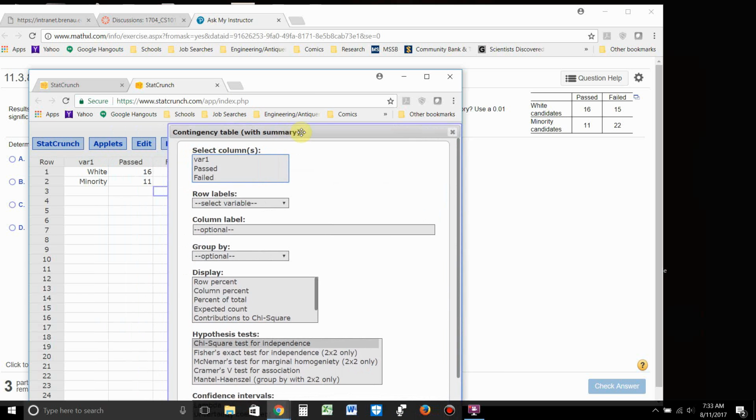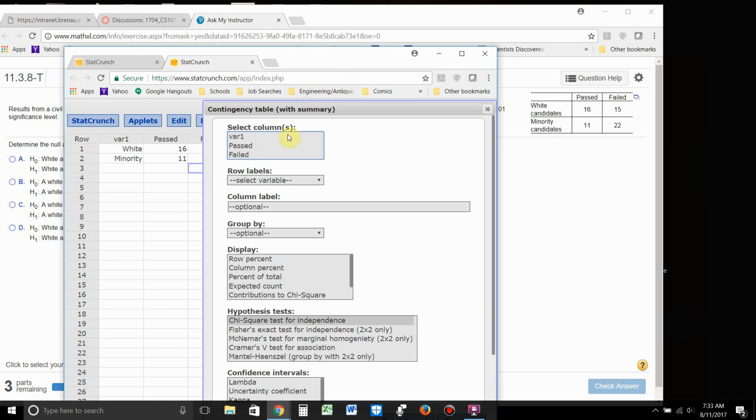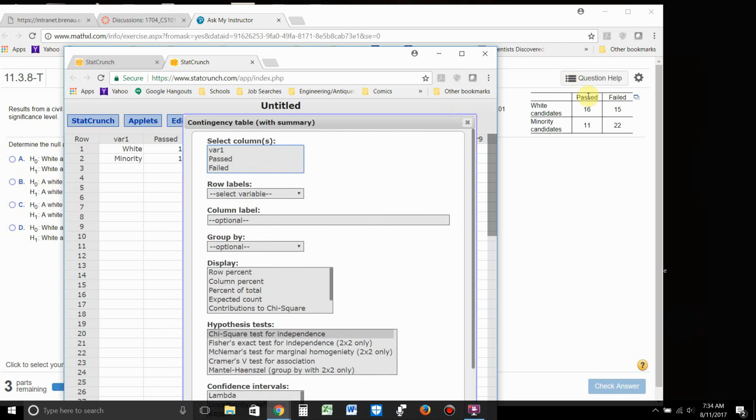So here we are right here. Now we need to select the column variables. That's going to be these variables here, passed and failed. Click and hold down your control key to make multiple selections. The row labels are in var1.